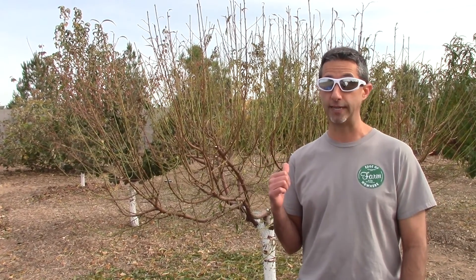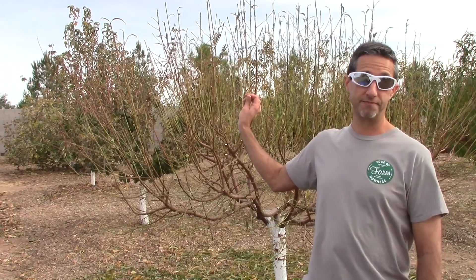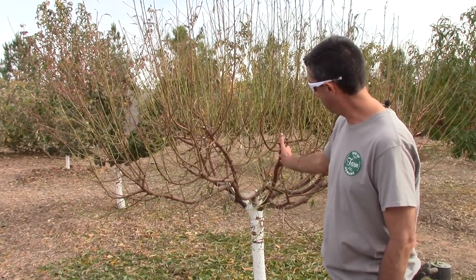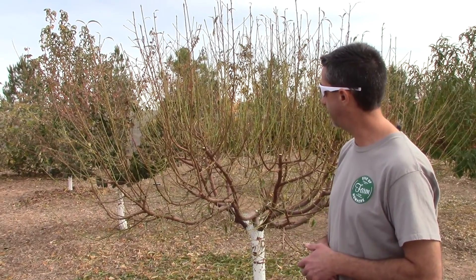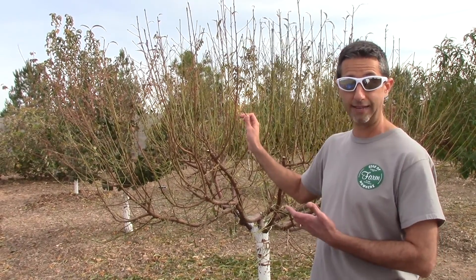Peaches are one of the rare exceptions for us — we almost do all of our pruning in the summertime. We do the majority of pruning right after we've taken all the fruit off the tree, usually around the beginning of June for this variety. The reason is that peaches, unlike a lot of other deciduous fruit, actually fruit on one-year-old wood. This new wood put on this year is where we'll get all our fruit. We try to keep the middle of the tree fairly open in a bowl shape to help with even fruiting. We don't want to take a lot of this new branching off in wintertime, because this is where our fruit will be.